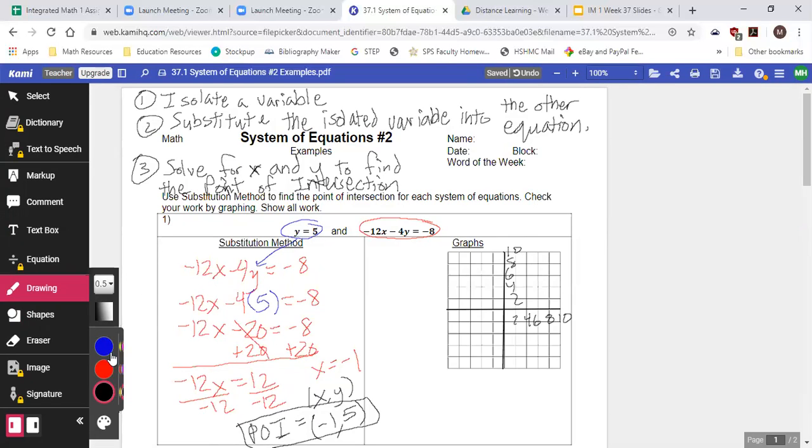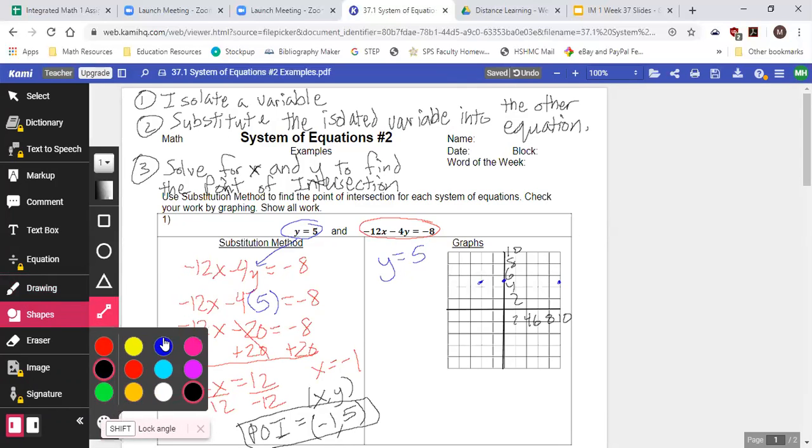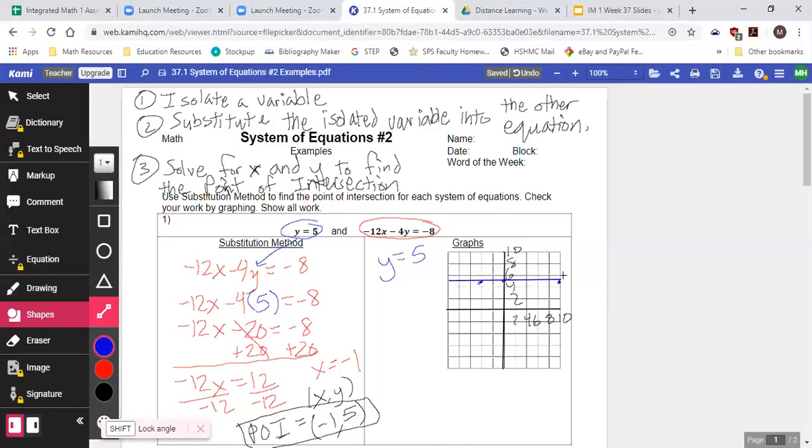So we take our first equation, y equals 5, and we want to graph that. So y equals 5 is right here at 2, 4. And then any x we plug in won't change the equation. So if I put x equals 10, y is still 5. And if I put x equals negative 4, y is still 5. So now that we have that, we are going to graph our line, and it should be something like that.